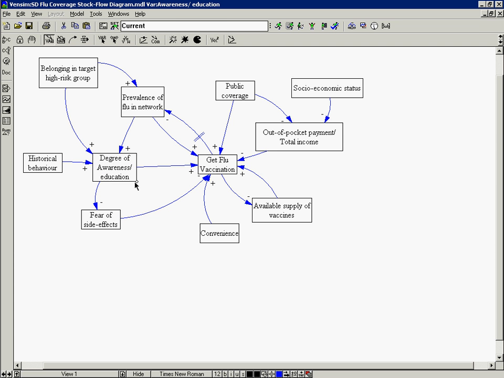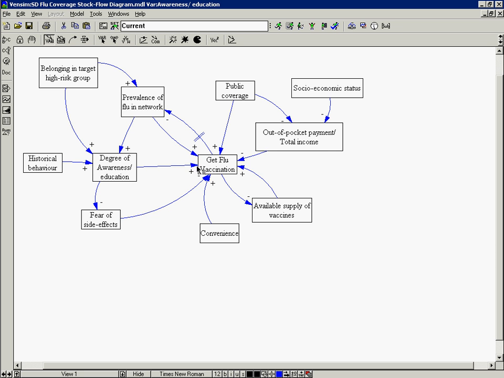Okay, fear of side effects. Yeah, you could say I'm more afraid or I'm less afraid, right? Get flu vaccination. Okay, that sounds like an action to me. And actually, we'll be seeing some types of modeling where there's a lot of attention to actions that occur in particular events. I think what is probably meant here would be propensity to get flu vaccination or inclination to get flu vaccination or likelihood of getting flu vaccination. It could mean level or frequency of flu vaccination, or amount of flu vaccination going on, something like that. But this would need to be clarified.